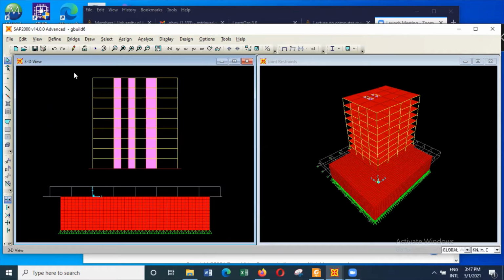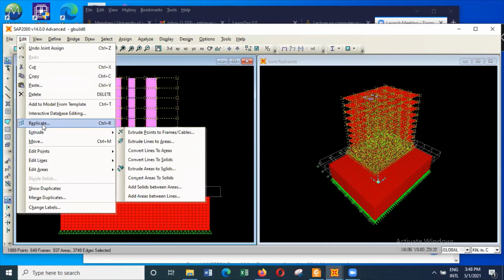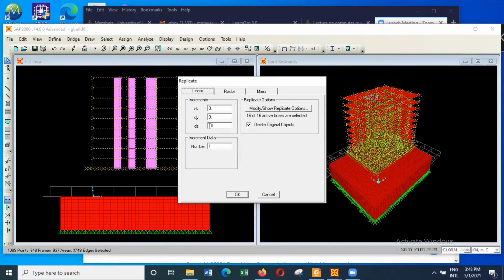So I'll bring this height, and it's at a height of 10 meters. So I can replicate it at -10, and I can delete the original object.